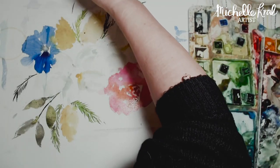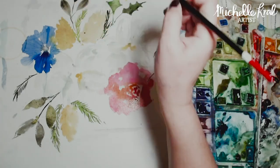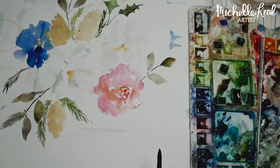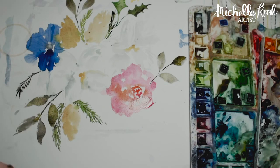Vary the greens you're using as well, so use light colours and dark colours, and it adds a really lot of interest. If your greens are too green, if you know what I mean, really garish green, try adding a bit of the pink or a red into it, just a tiny bit, and it will knock it back and make it look more natural and give more of an olivey green colour.